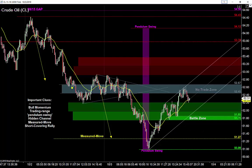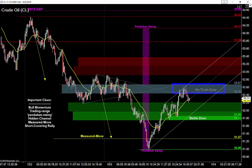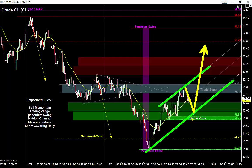So we know it's a range. We know we're expecting this market to end up back inside that range. And you can see we kind of dipped our toe back in that range already here this morning. So I definitely know we're looking for that rally back up to retest that pendulum swing, get back up above that trading range. Because of that, I'm looking for a level of support to structure my buy. I'm marking up these highs, bringing it down to that low. And I'm ultimately looking for a chance to be a buyer off of the low, or at least buying on a deep pullback right now.